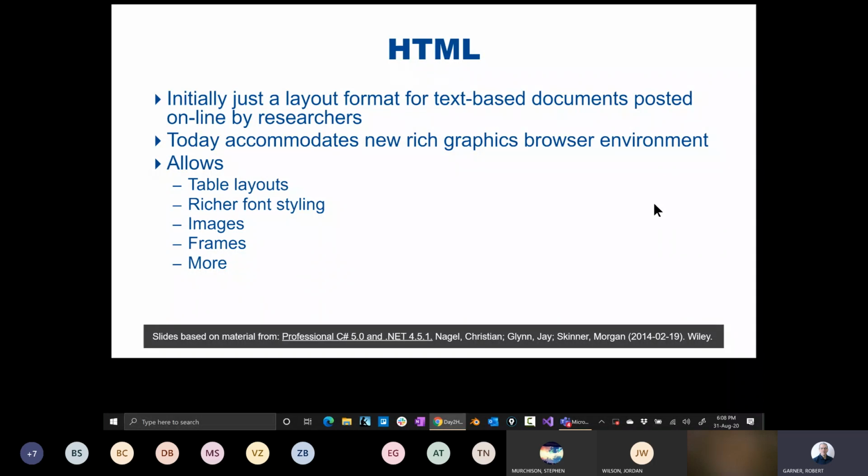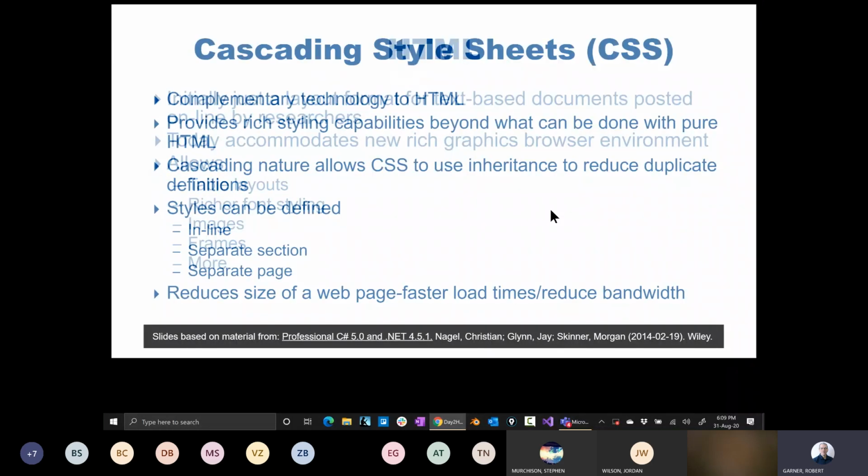But it's got a lot of idiosyncrasies and older things left in it. You'll find that the way you think when you're using HTML is going to be a little bit different than the way you're used to thinking when you're building, say, a web form or something of that nature. If you've done XAML before, you'll notice that XAML is actually kind of inspired off of the way things are designed in HTML.